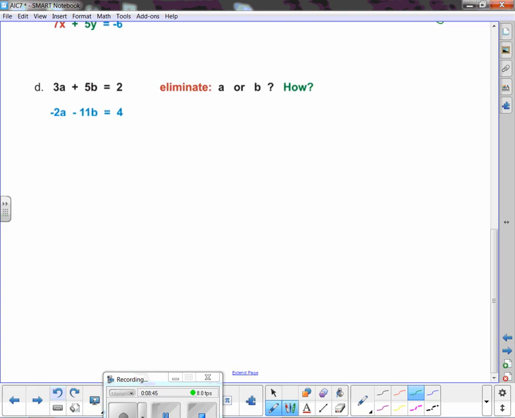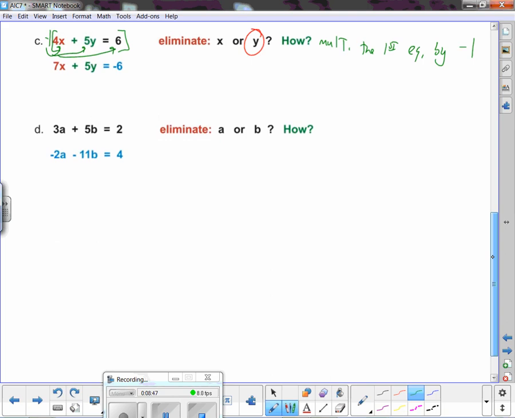Okay, let's do the last example. So here's our last example. So again, we don't have x's and y's. That's all right. Don't sweat it. Not a big deal. But we have to choose: are we going to get rid of the a's or are we going to get rid of the b's? We'll start the exact same way. This is how you start every system of equations when you're going to solve by elimination. Your first thing is you have to decide which variable am I going to try to eliminate.